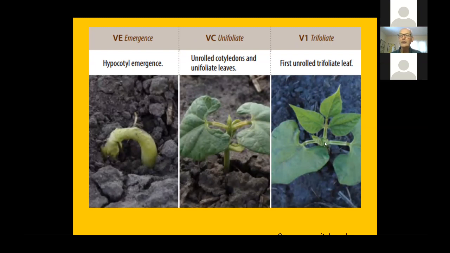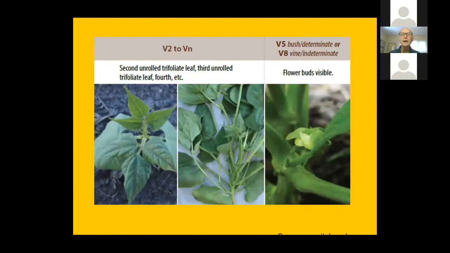From the top, you can see the growing point is right in the center of the plant, and the part that you can see near the growing point will be the next leaf. So as we are looking at growth stages, they are important to kind of know because many of the labels will indicate growth stages for application of fungicides, pesticides, the herbicides, etc. So in the picture on the left, we can see that there are now two trifoliates visible.